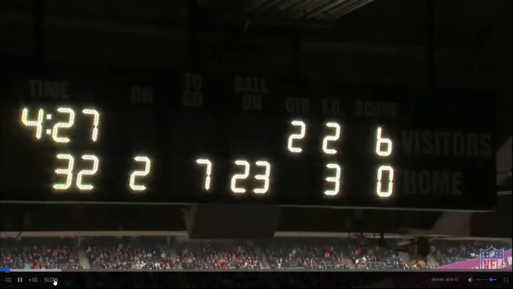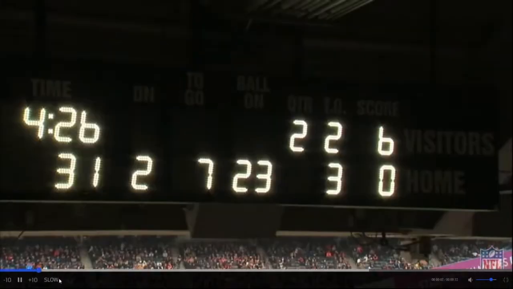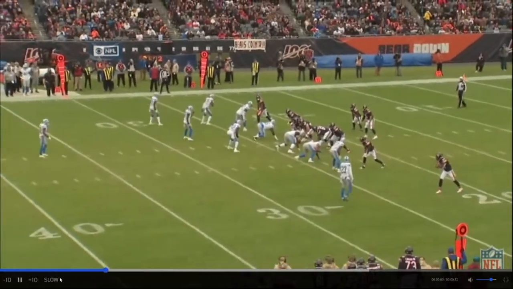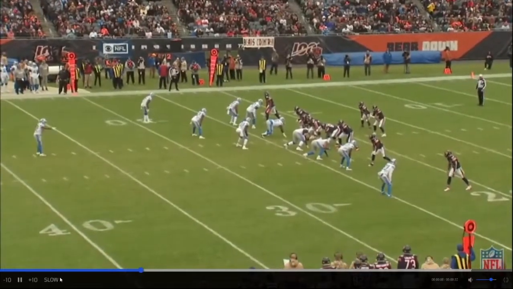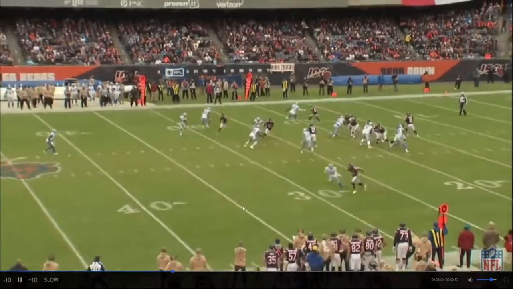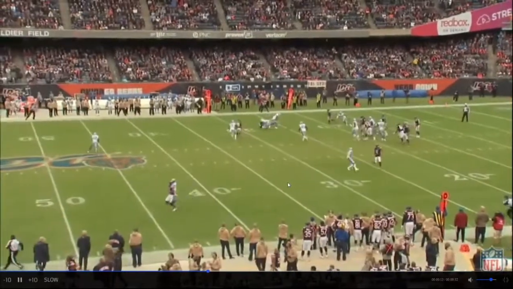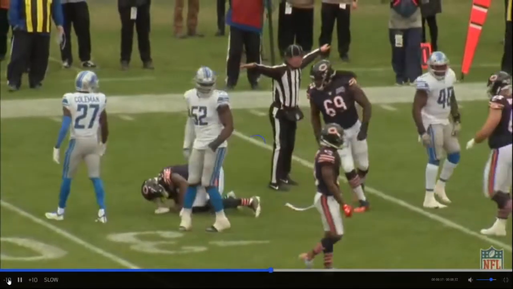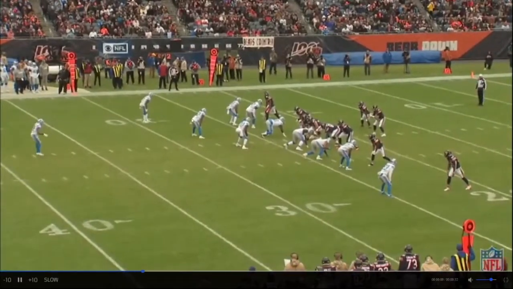On the O-line, pass pro and snap, I would say 100%. And again, as I say in most of these film sessions, it's the twist and stunt that usually get offensive linemen in trouble. So we see the same play. We got the vertical, we got the little inside cross, and then we got the little curl route over the top.